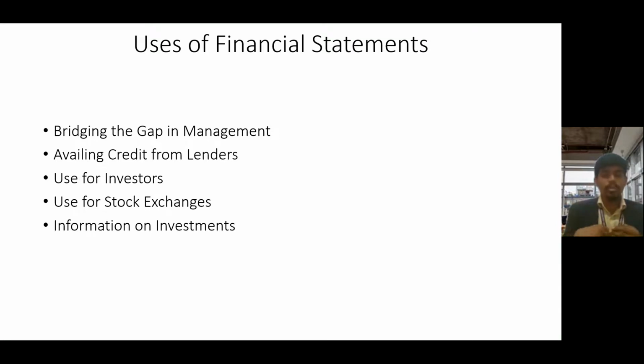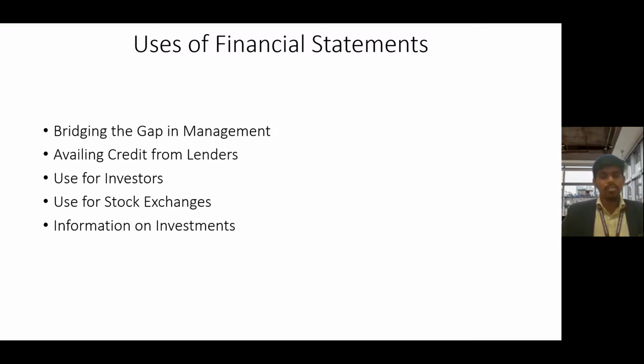Okay, for example, you can see nowadays Tata is earning more, Tata is listed. Infosys is also listed, Wipro is listed, and Adani Power has now become one of the most highly invested companies because of the good performance in its financial statements. By this, it helps us to list in the stock exchanges, right?